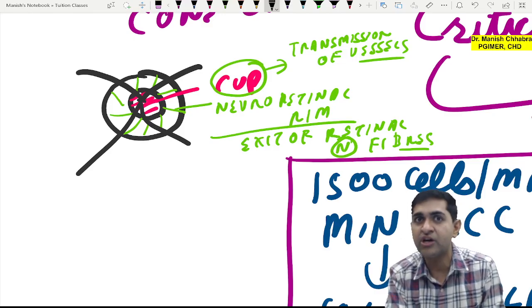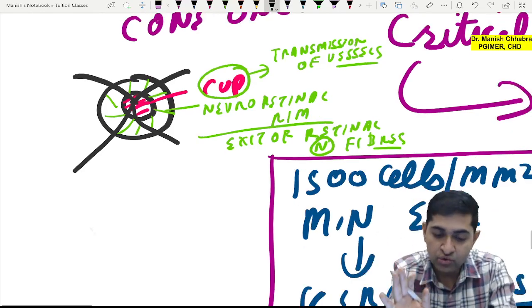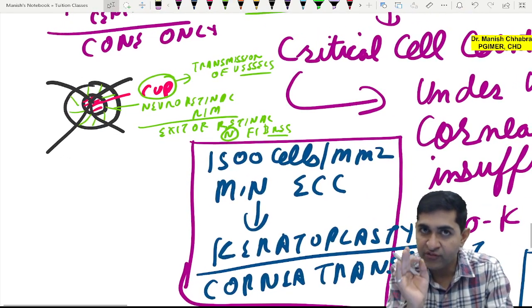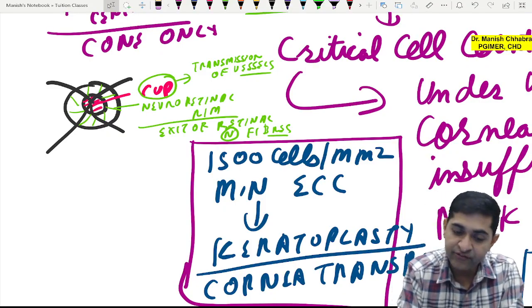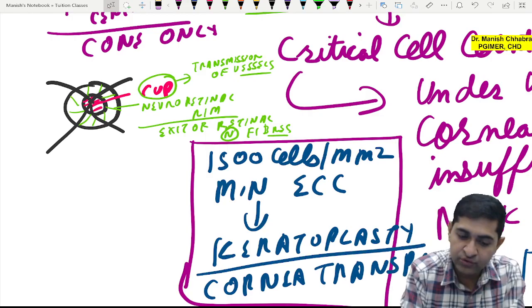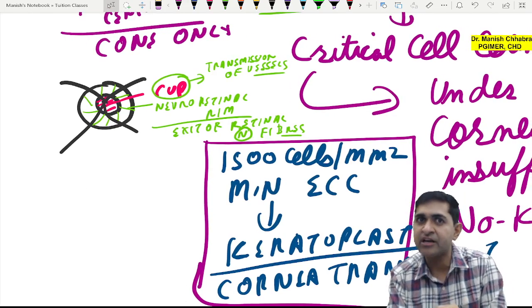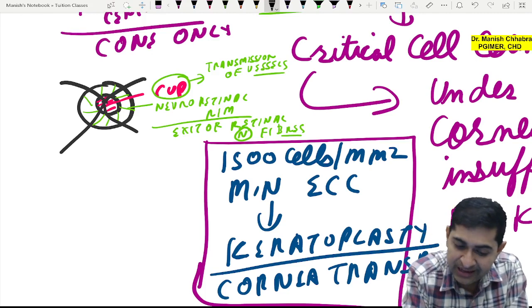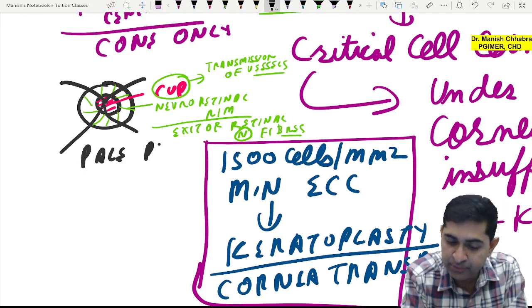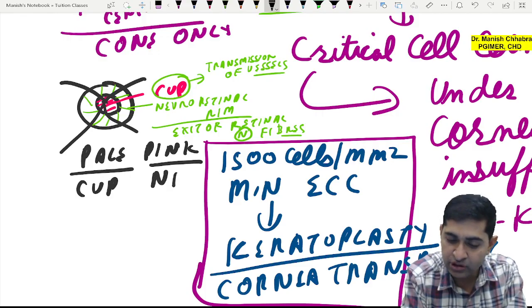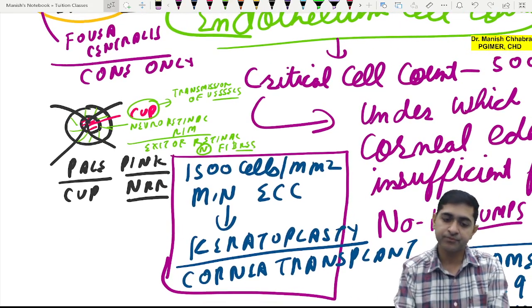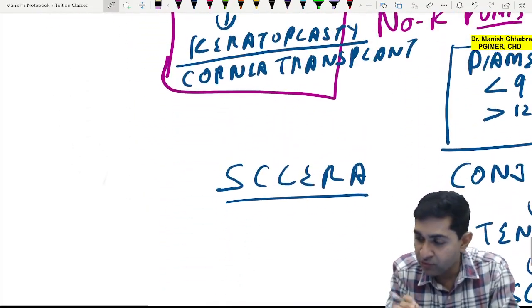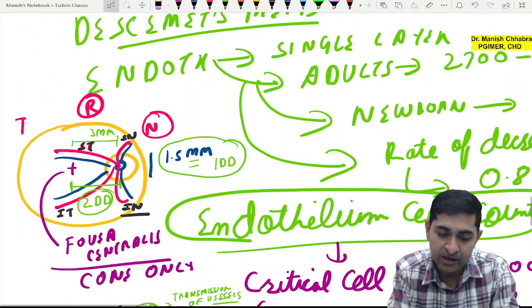Okay, all right. So that is the relevance of cup and neuroretinal rim. The details about this we are going to read in glaucoma, don't worry, but for now you need to know. And the normal diameter of the entire optic nerve head is 1.5 millimeter. So don't confuse your cup with that of optic nerve head. Cup is central area, so the color is pale pink. The color of optic nerve head is pale pink, in which pale part is contributed by cup, pink part is contributed by neuroretinal rim. So collectively it is pale pink. This is what you see while doing a retina examination.